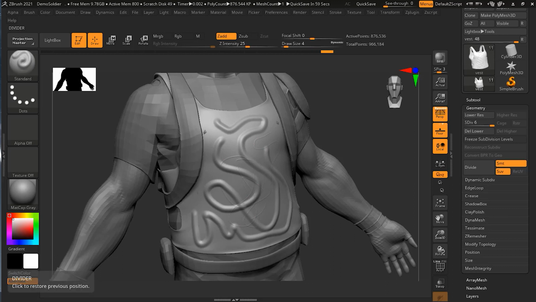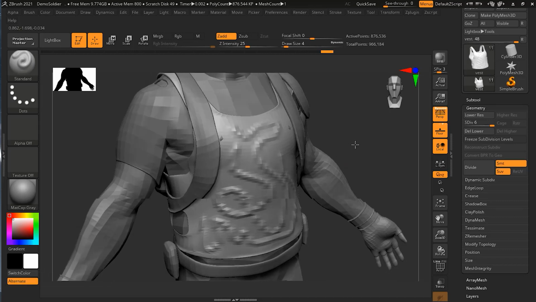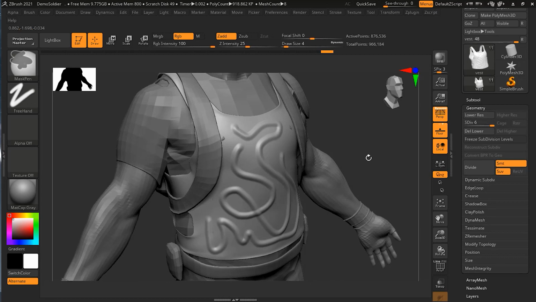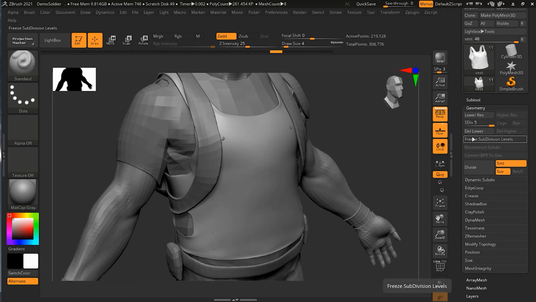So this is what you have, but sometimes, let me undo this, if you have a very high poly or subdivision model, suppose I'm here on 5 subdivisions, if I click on delete lower, it will delete all the lower ones.